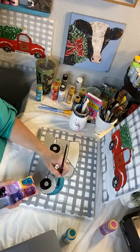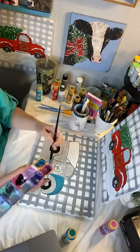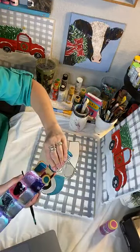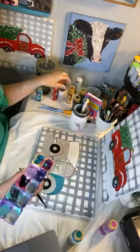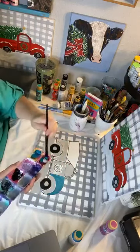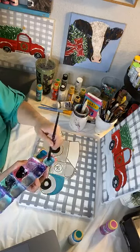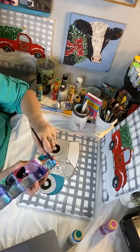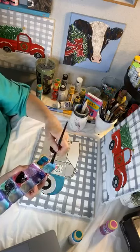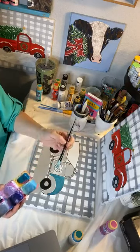I can tell this is a beautiful color. But I'm going to want some lighter shade in here, because the old truck isn't going to be super perfect — it's going to have some variations in color. So what I'm going to do is add some white and lighten this color up. Just mix the two together. When you want to make a darker shade of your color, just add some white to a little bit of it. And then if you want to darken it, add a little bit of black — just a tiniest bit of black — that'll darken it up. That way you have some variety and your truck isn't just one color.